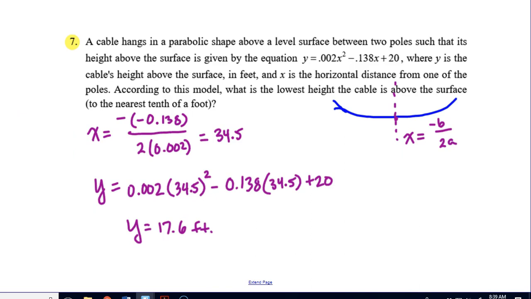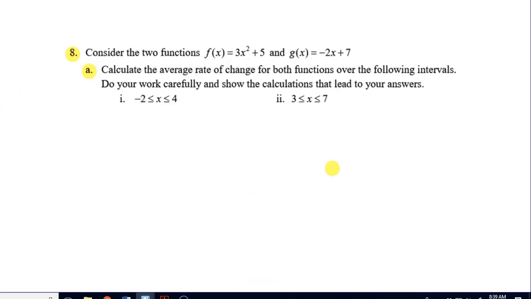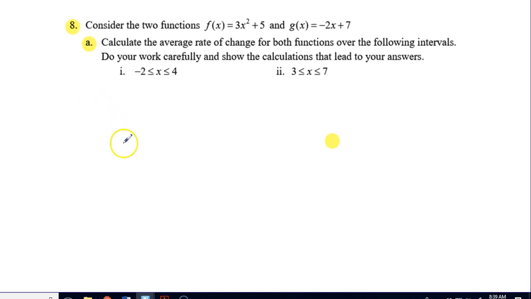Okay, our next question has to do with an average rate of change. In this problem, I'm not sure why there's that little bit of highlight hanging out there. Average rate of change, think about slope. In problem 8, I'm going to find the slope between those 2 points. We want to find the x and the y values. These are our 2 x values, and I want to find the y values. So maybe we can make a little table.